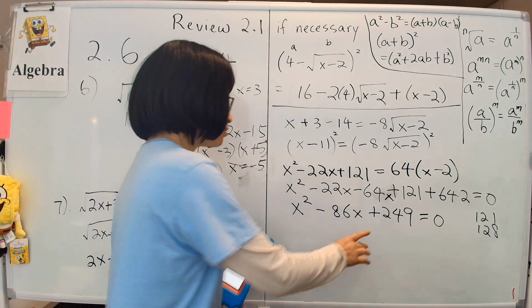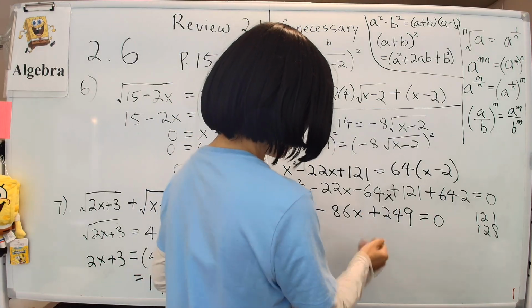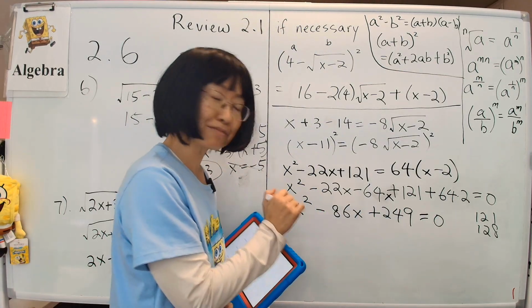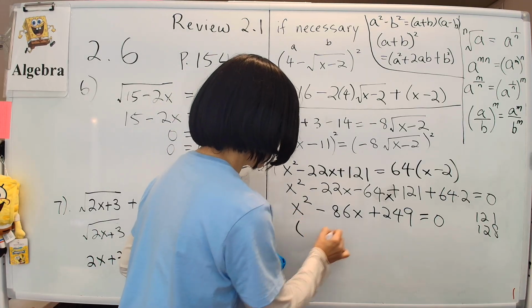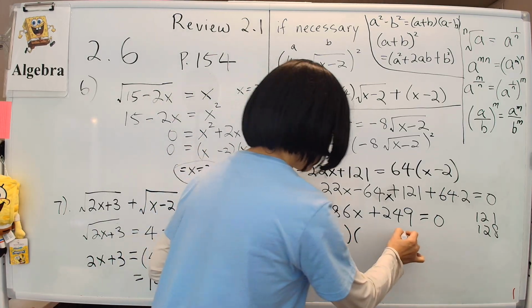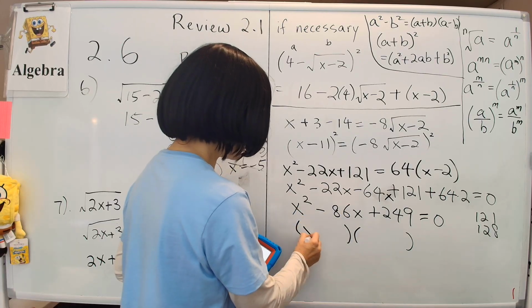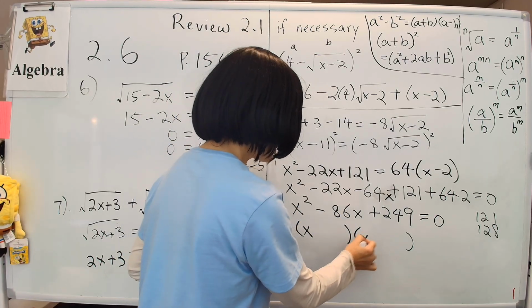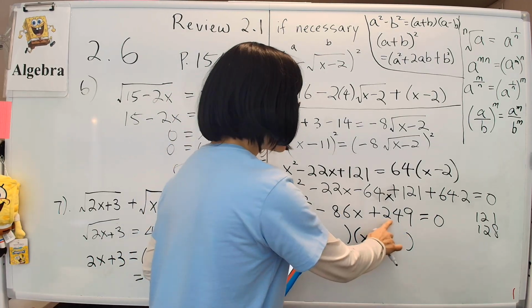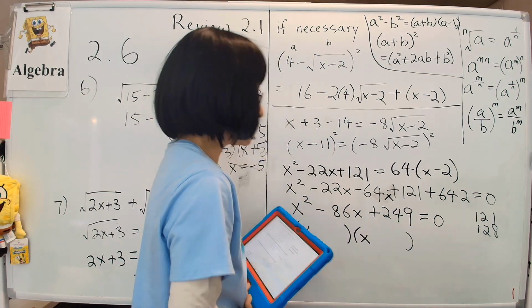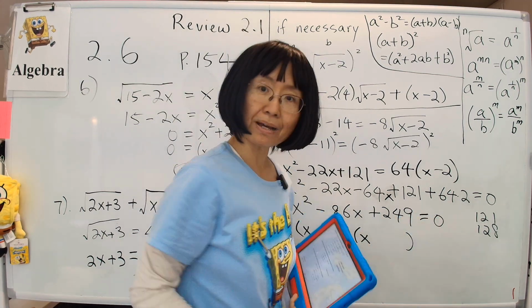The reason I want to skip this is, let's try factoring a little bit, being that this has only a coefficient of 1, so we might get away with it. If not, then we're going to have to use the quadratic equation. Being that this is just 1, that makes life a bit easier. And that number is 2 plus 4 is 6, okay? 6 plus 9 is 15, which means this number is divisible by 3.